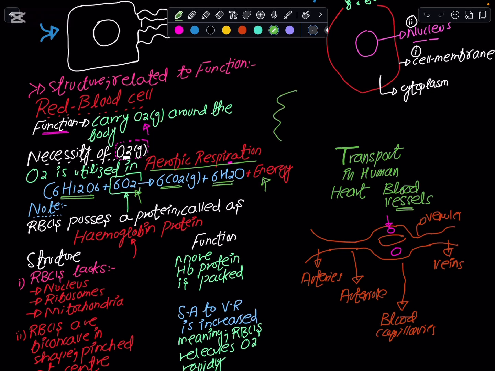The situation was that we have got cells, and in the cells we have these mitochondria. As far as these mitochondria are concerned, glucose comes in, and then there is the entry of oxygen gas, and when they both combine within the mitochondria, we make energy out of it, in the form of ATP. So that is why the oxygen has to be delivered to the cells of your body.